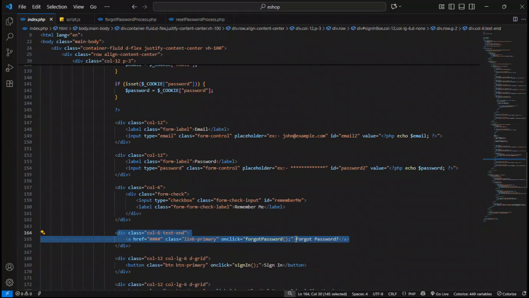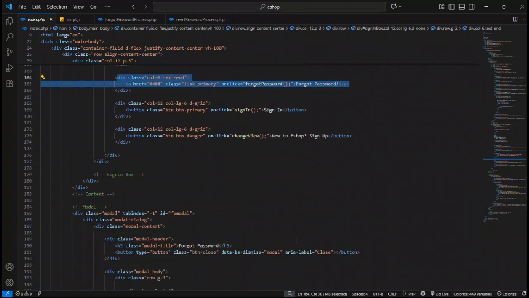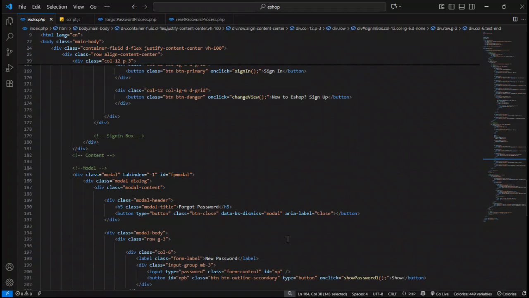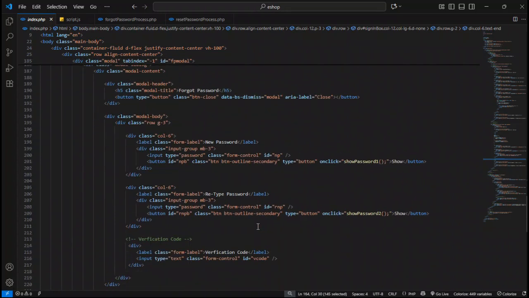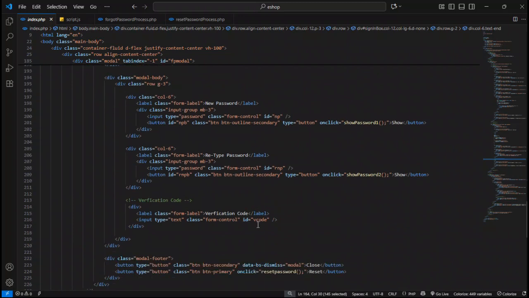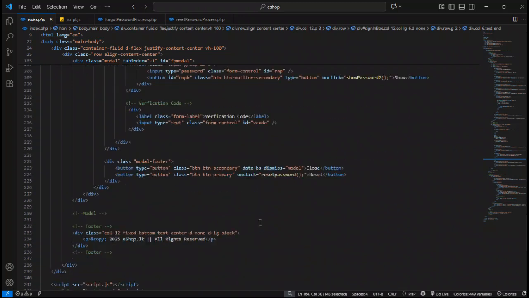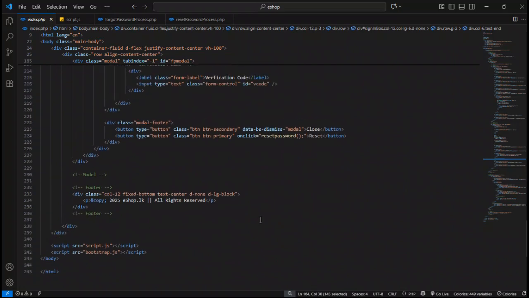The forgot password modal then pops up with the new password input with the ID np, then the retype password input with the ID rnp, and a verification code input with the ID vcode and a reset button. So as you can see, this modal collects the new password and the verification code securely.